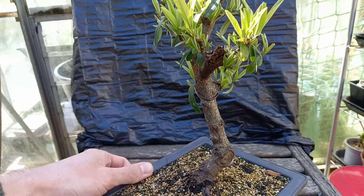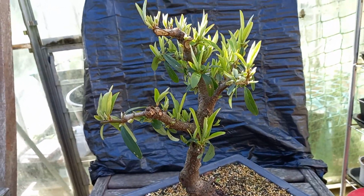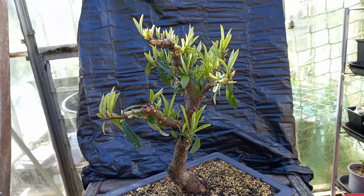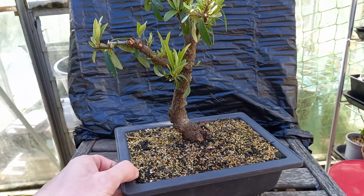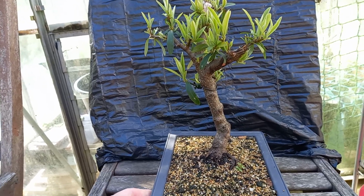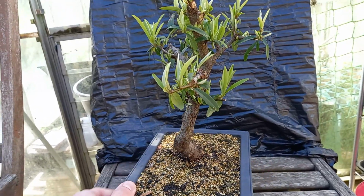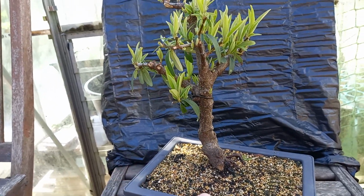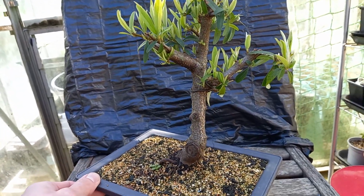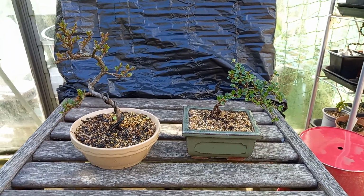So that's the pyracantha. Quite an interesting looking tree. These are quite versatile plants from what I gather, and this is the first one that I've had in my collection. They seem to be very similar to Cotoneaster. Perhaps they can't tolerate the frost quite in the same way, but they take easily from cuttings. I've taken a few cuttings from this and had maybe about an 80%, 90% strike rate, so it's a very easy to grow plant. Whatever you throw at this, it will take it and absorb it and come back with a vengeance, and that has been the case with this one. So again, lots of possibilities, and it's going to be quite an interesting tree for the future.